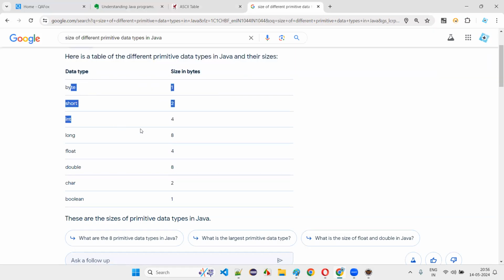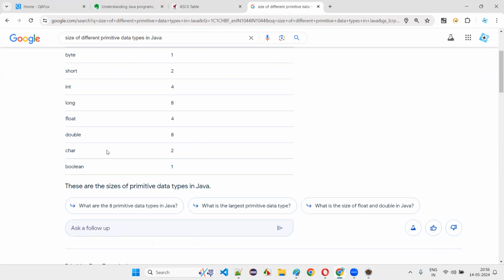You can use byte, short, int, long, all these four primitive data types for storing integer values, but int will be more than enough for us. Coming to float and double, they store decimal values. Float is 4 bytes, whereas double is double the size of float. To store decimal values, the best one is double. We generally use double here. To store integer values, int is what we'll prefer. Then we have char, which is 2 bytes, and Boolean, only 1 bit.